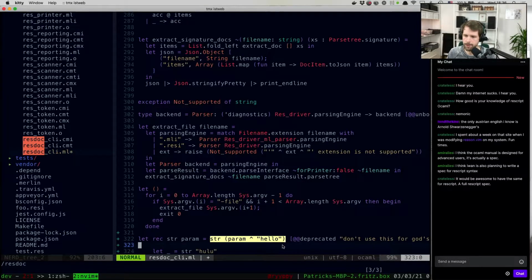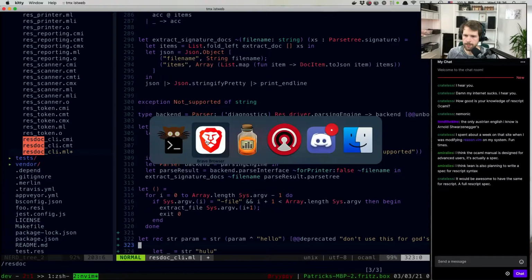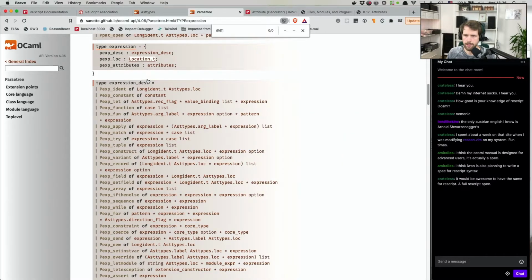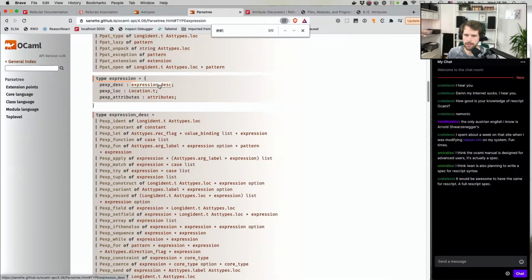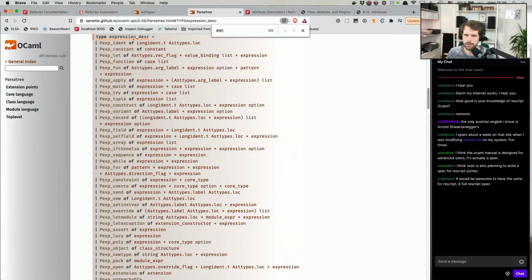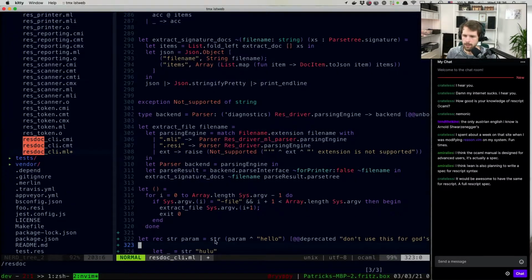So this would be an expression, and this would be an expression here, and then you just need to deconstruct this and get the expression description. And in this case here, it would be another value.